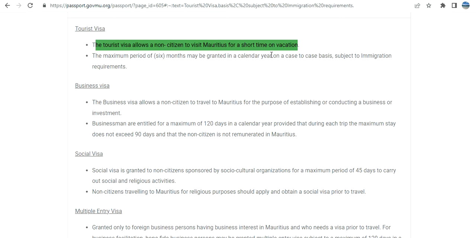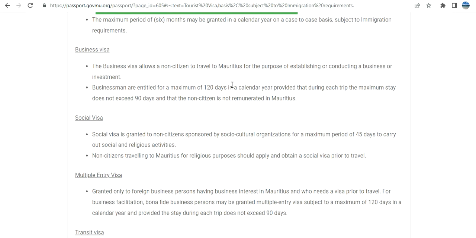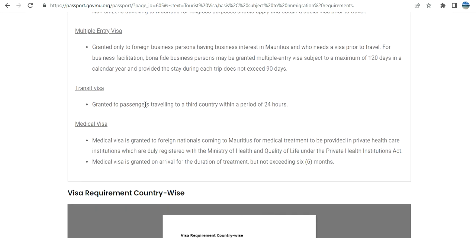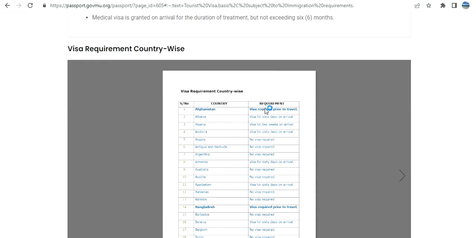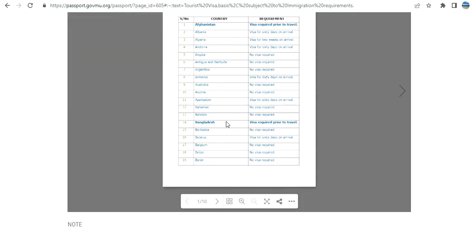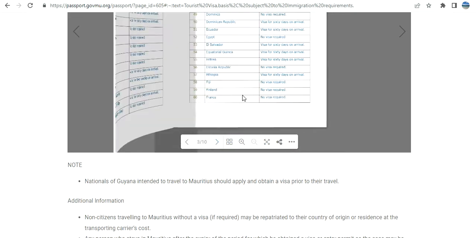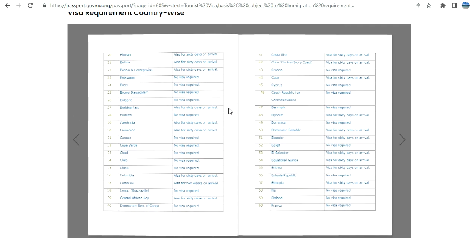A maximum period of 6 months can be granted in a calendar year on a case by case basis. Transit visa is for a period of 24 hours if you are leaving. They have given country-wise information, so you can check based on your country if you need a visa.